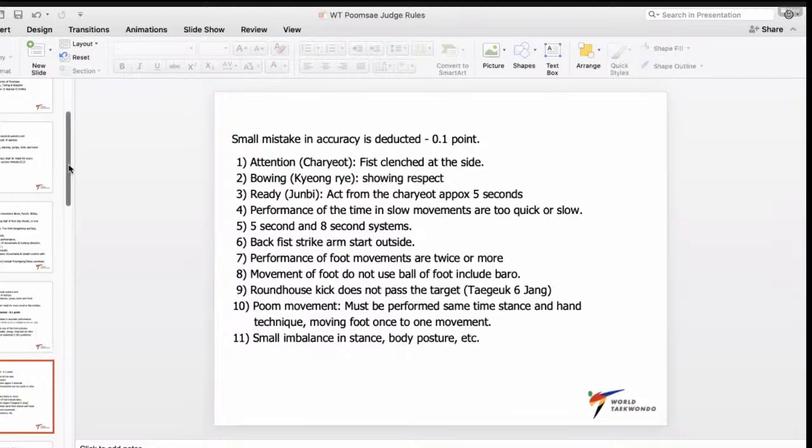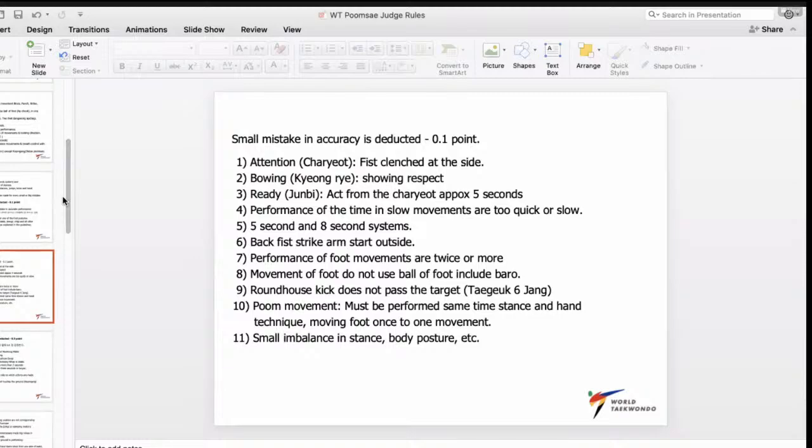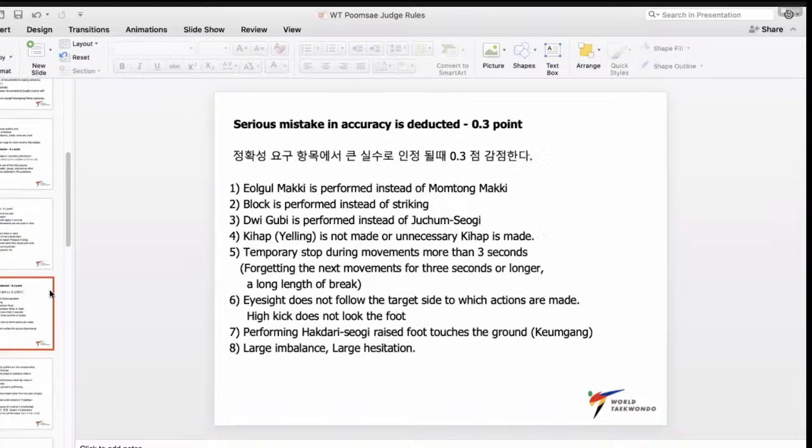Right, okay, if you do have any questions, about 0.1, you can ask me, I can explain further. But this is all basic, everybody with good experience should know, yeah. Right, next. 0.3, deduction.